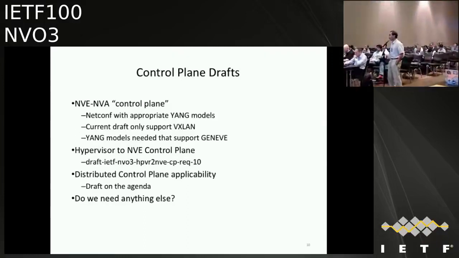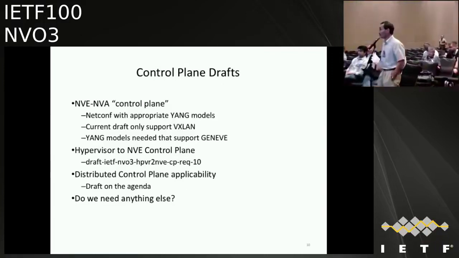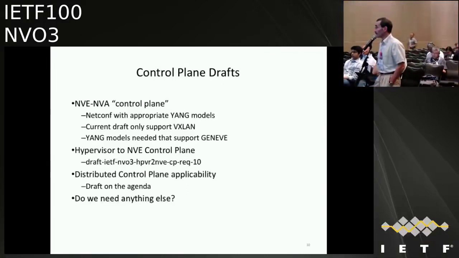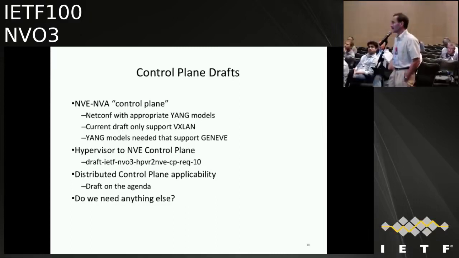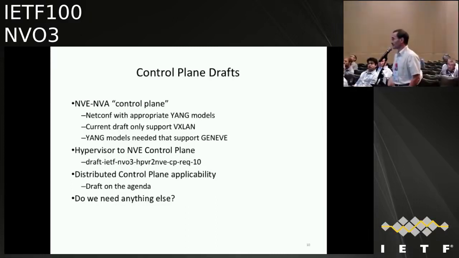Could you send that to the data plane or the Geneve authors? Have you sent any of it? No, not yet. I just did it a couple of weeks ago. So if you can send it to the mailing list. Yeah, because I think that at least some generic TLVs should be part of the base model.